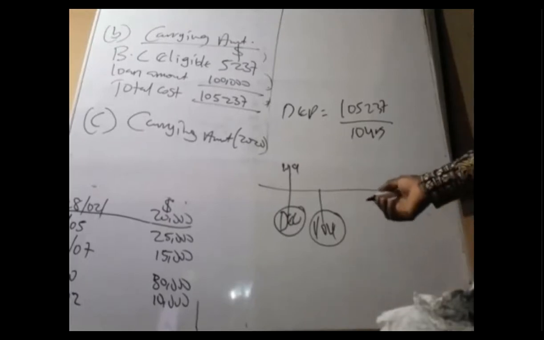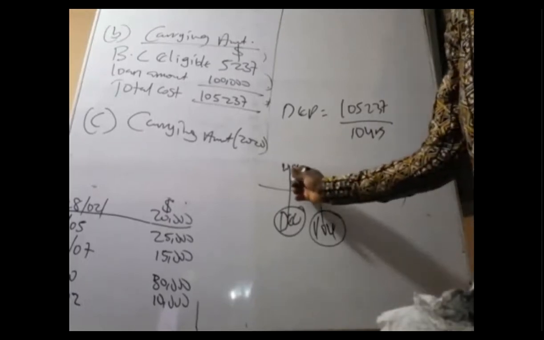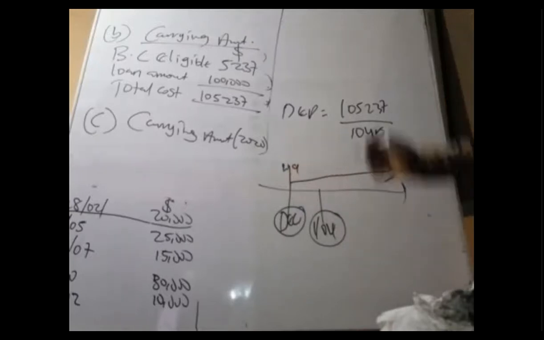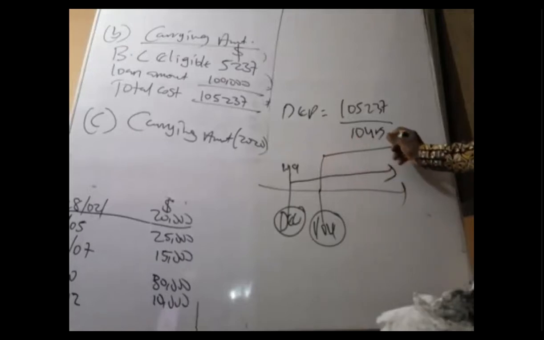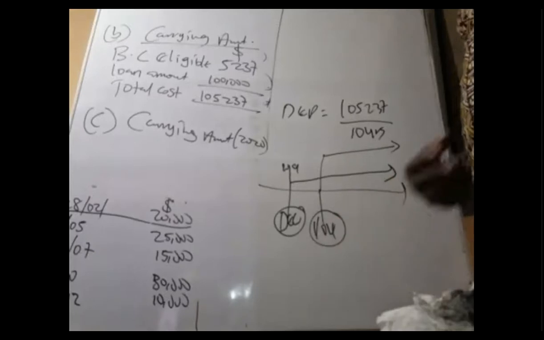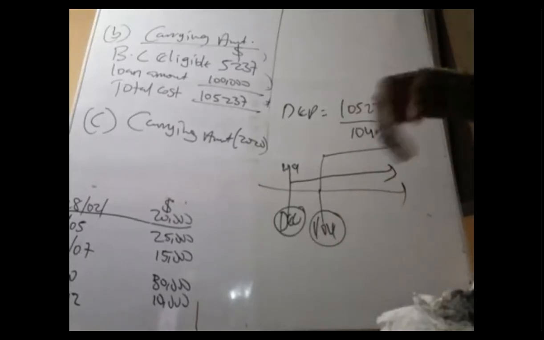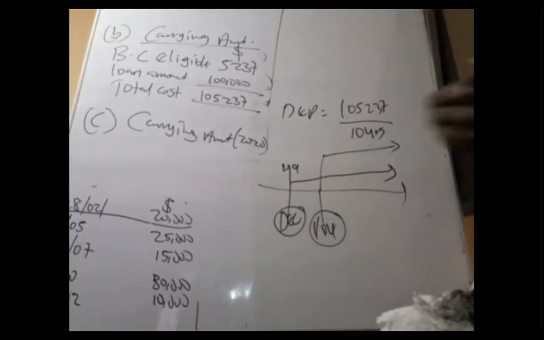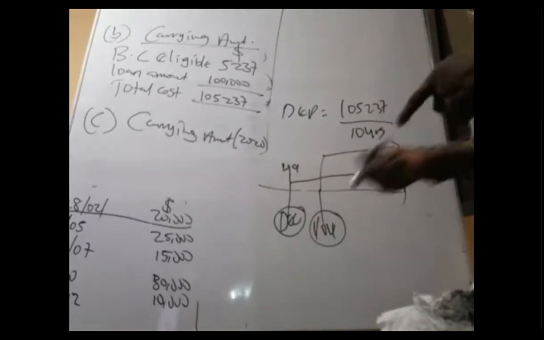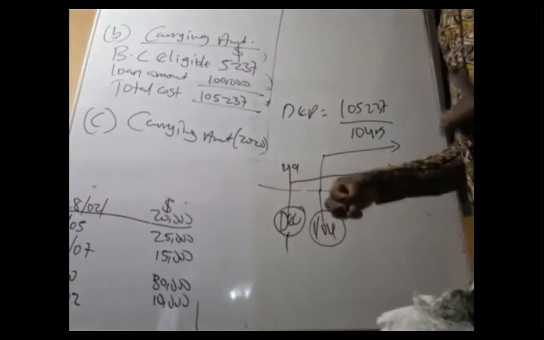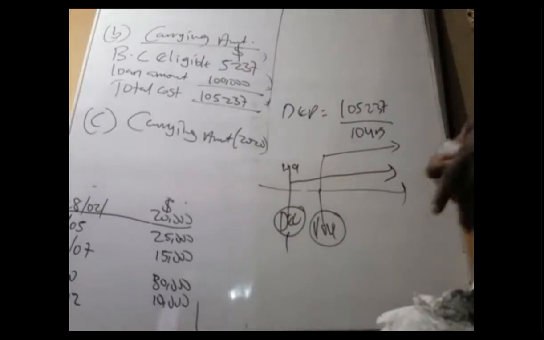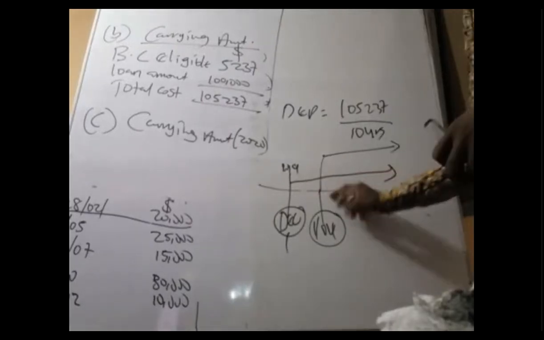So the question is, should the depreciation start as soon as we are done constructing the asset, or should it start when we started using the asset? Which is which? Good. We are saying that the depreciation should be charged as soon as the asset is available or ready for use, when it was completed, not when we started using it.